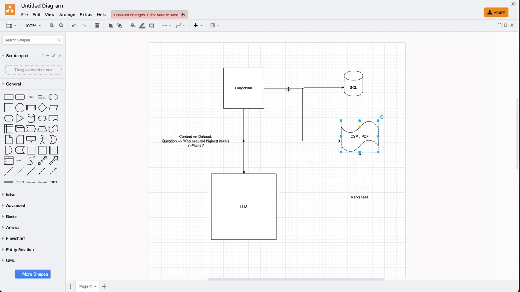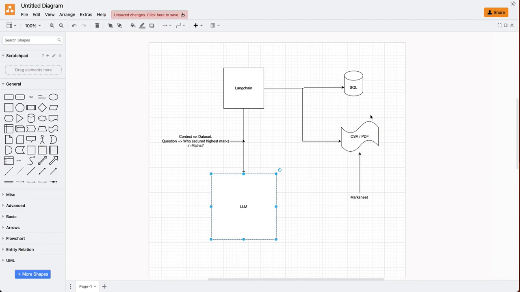In that case, the LangChain library can be used to fetch this data, organize it and send it as a context to the LLM, so that the LLM can answer the questions based on the data.